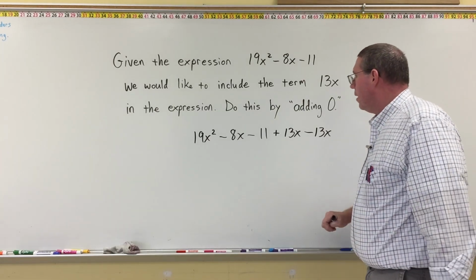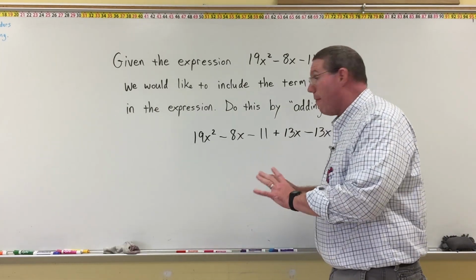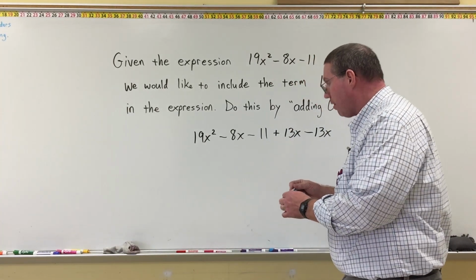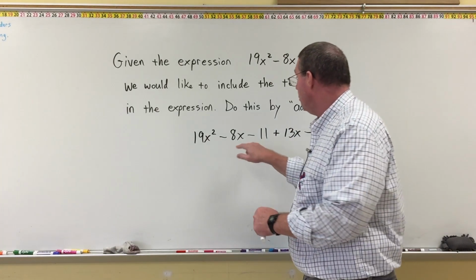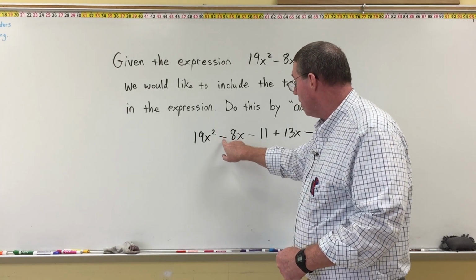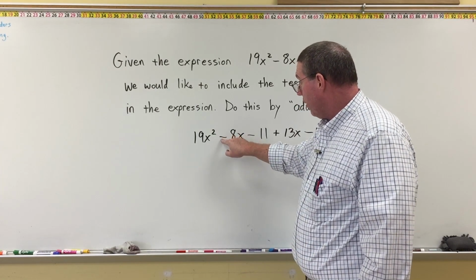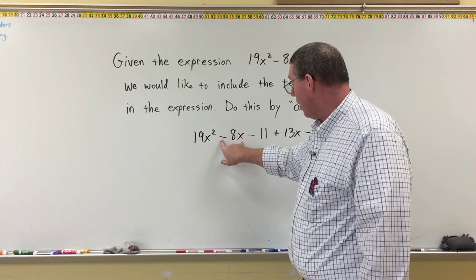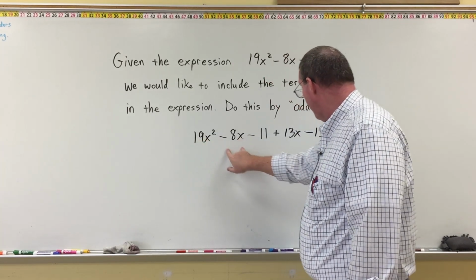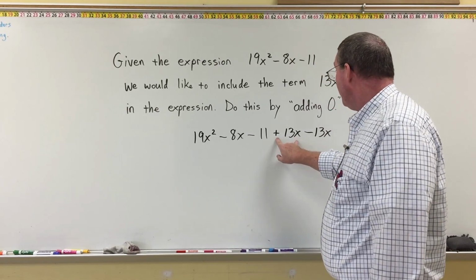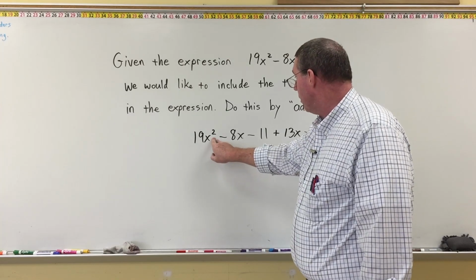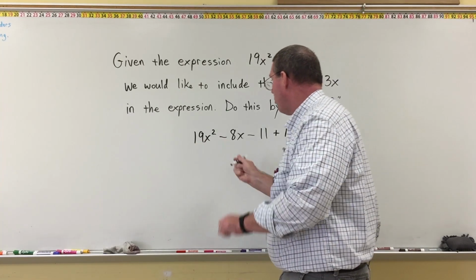Now we're going to rearrange it. And this is legal in math. You can rearrange any mathematical expression, as long as you move the sign that is to the left of the term along with it. So we could put this minus 8x all the way over here. I'm going to take this plus 13x, and I'm going to move it over here after the 19x squared.